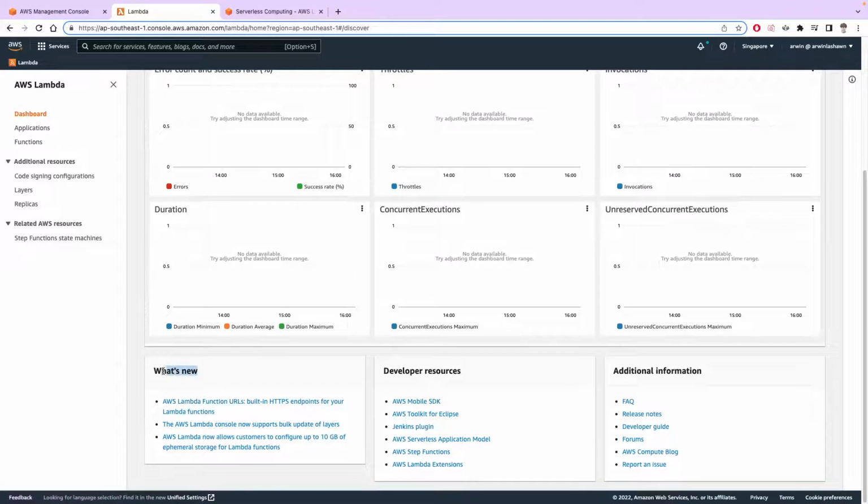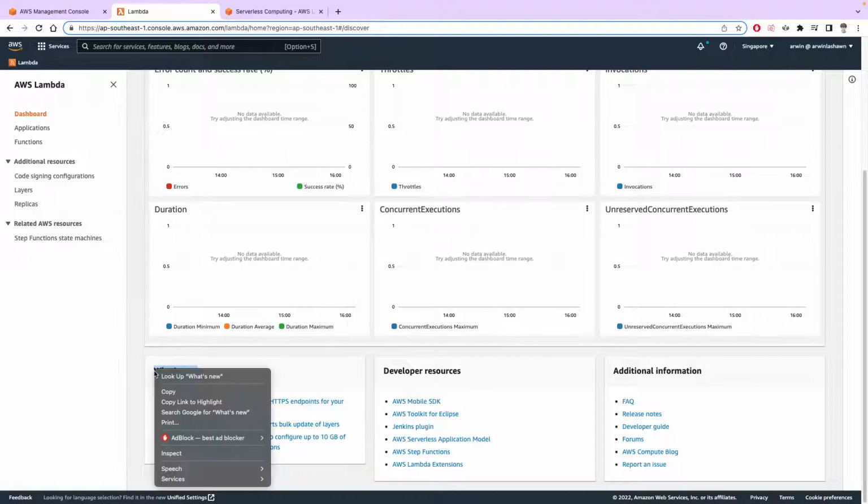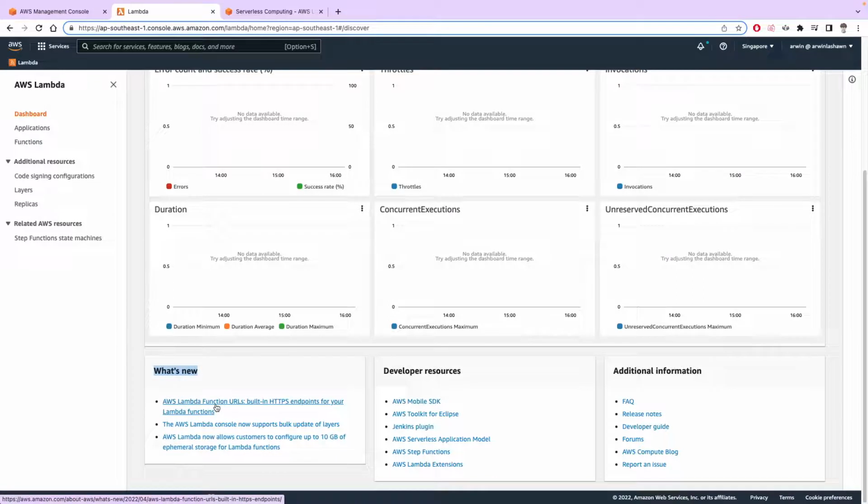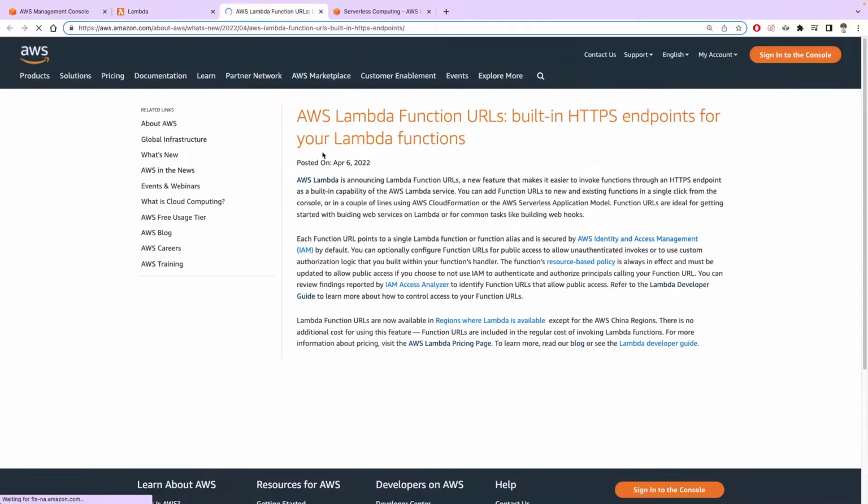What's new is nice because it gives you an update of what's new in Lambda. One new feature that AWS released was the Lambda function URLs feature. So you can just click on that and read more about it. We will talk about this eventually in the playlist. Again, it's a pretty new feature, so you don't have to worry too much about it.